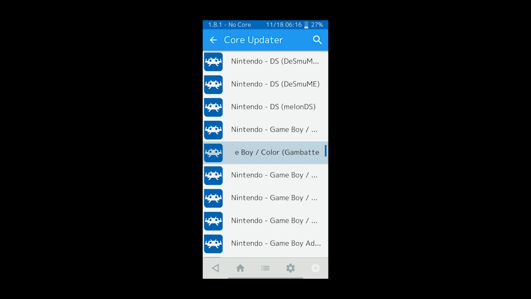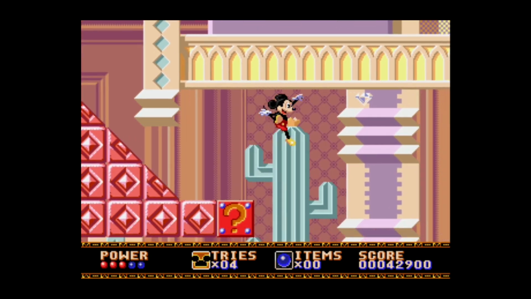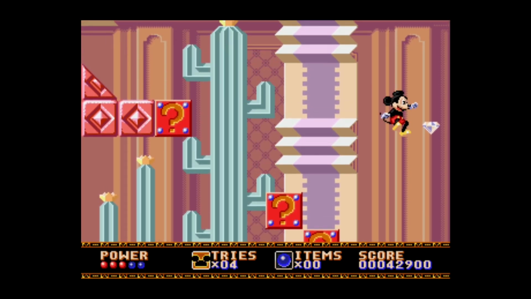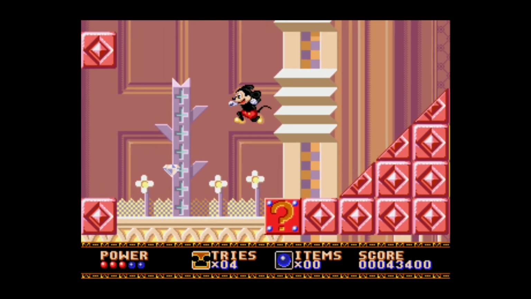So let's go down and grab a Game Boy emulator for this example. I've always had good luck with Gembat, so let's grab it. But any of them should probably work fine. Hold on the title to see more information since it's cut off in this user interface. If you want, you can just go ahead and download all of the cores for all systems. It doesn't take long, and it's usually what I do anyways.